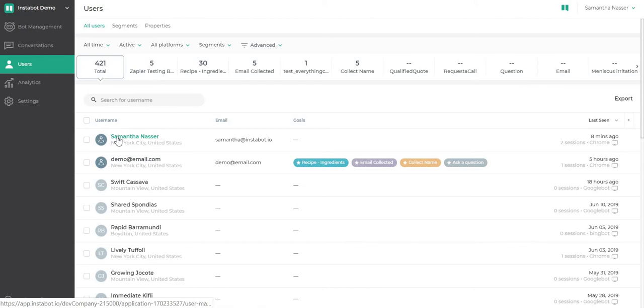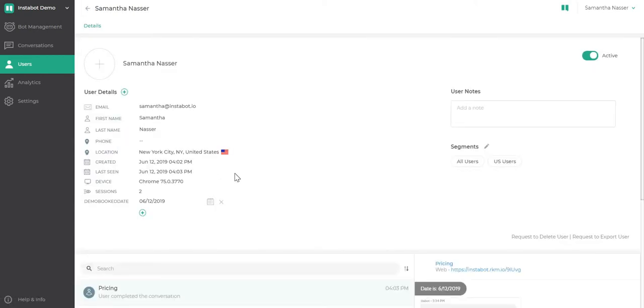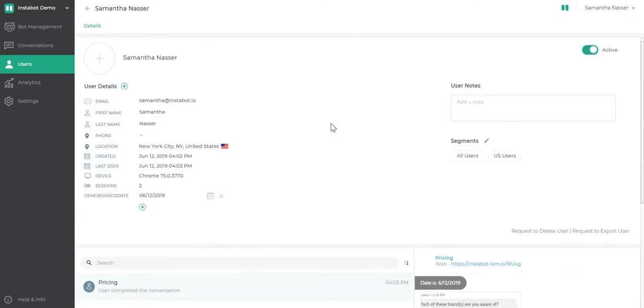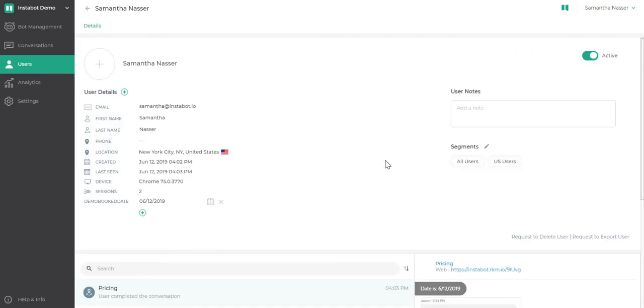If you select one of these users, you can see their full profile information and learn a little bit more about them, as well as see any prior conversations they've had with the bot. So I can see here listed any properties that we've ever seen about that user. You can manually add in notes. You can also edit any of these fields if you happen to have gotten additional information manually and you want to input that into the bot. You can see any segments that they're a part of, and then down here you'll be able to flip through any prior conversations that that user has had with a bot.